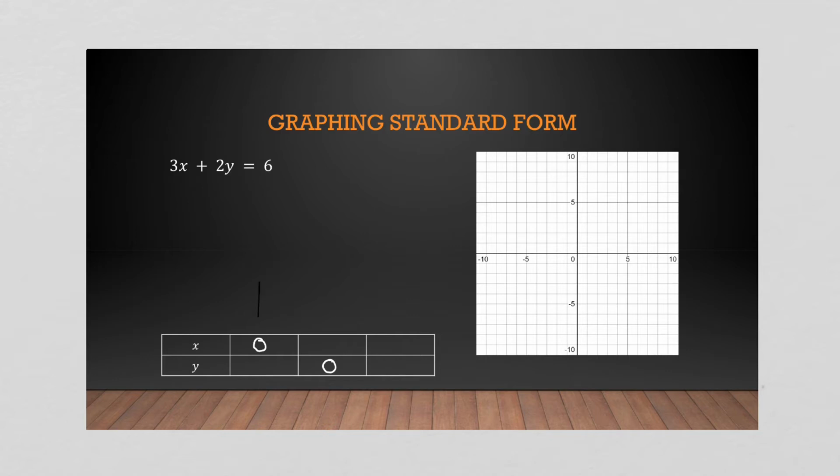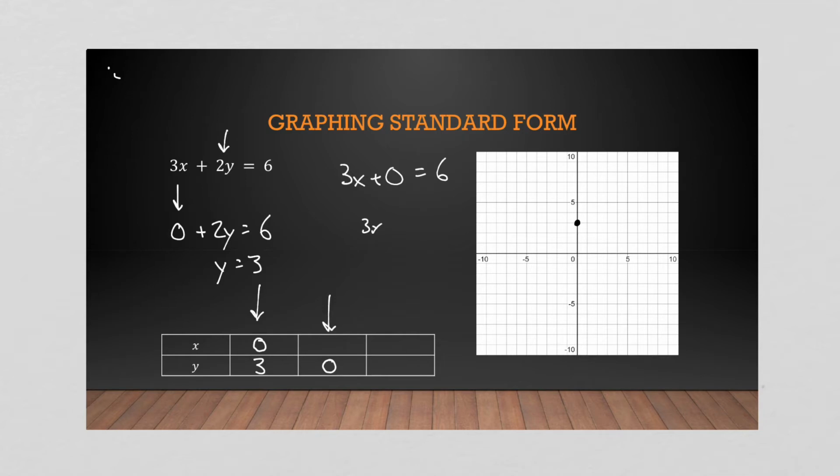Because if you look here, your input, remember that input-output from the previous video, we're inputting for x here. So in this case, we're saying when x is 0, what's y? So, well, when x is 0, this is 0, because 3 times 0 is 0. So you just have 2y equals 6, y equals 3. So when x is 0, y is 3. You get a point on your graph right there. And then this one says, okay, what about when y is 0? So well, now we have 3x plus 0 equals 6, because 2 times 0 is 0.